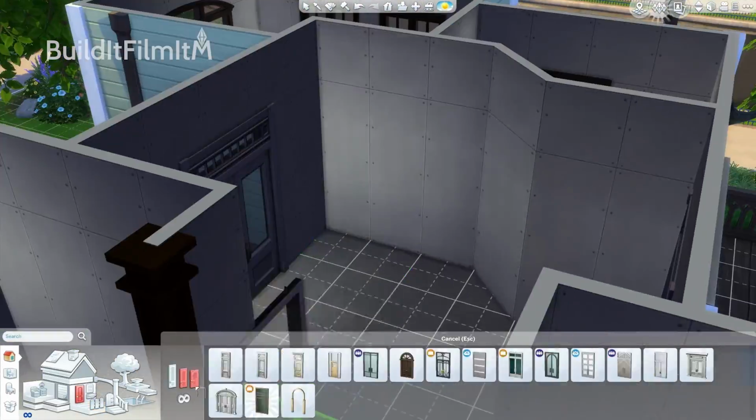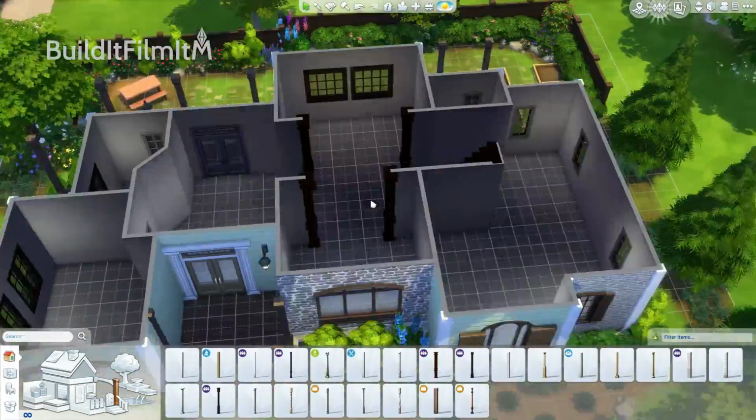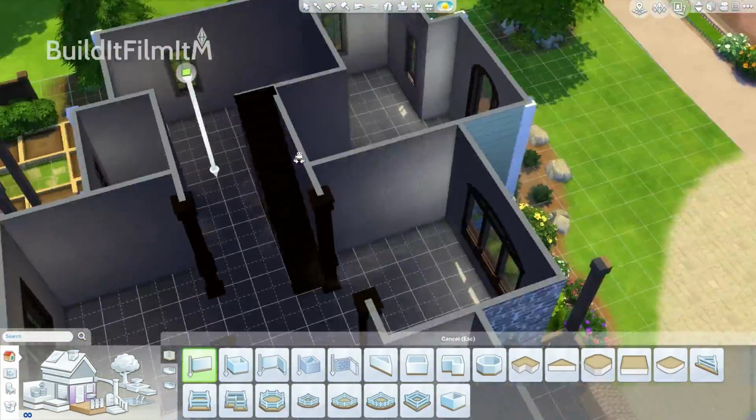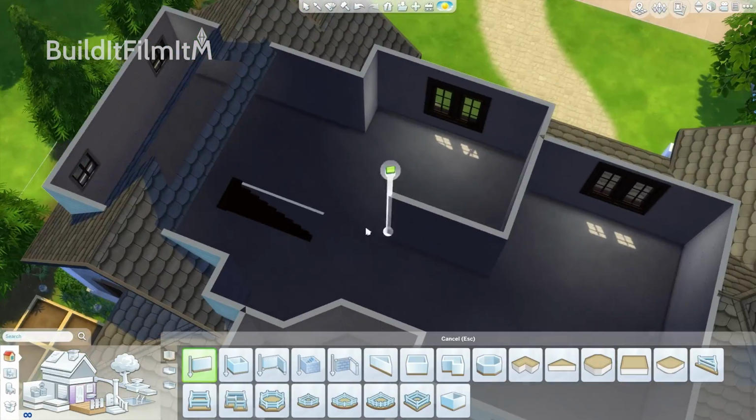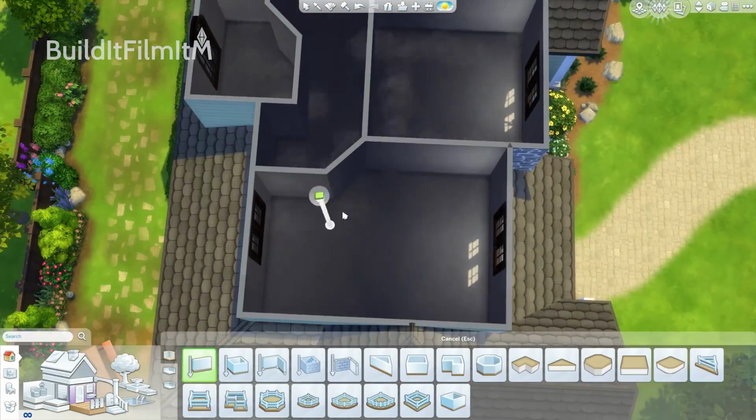And then you can see the upstairs has these weird corner pieces and whatnot, but overall, I think it turned out good in the end, and I'm sure Josh did a really good job furnishing this build, considering the weird layout that I gave him.